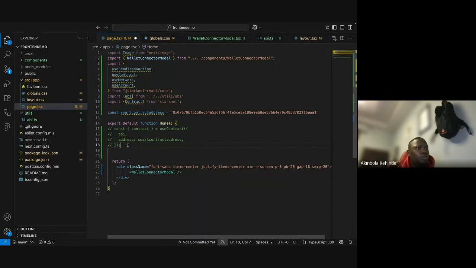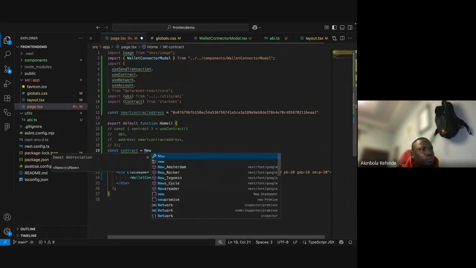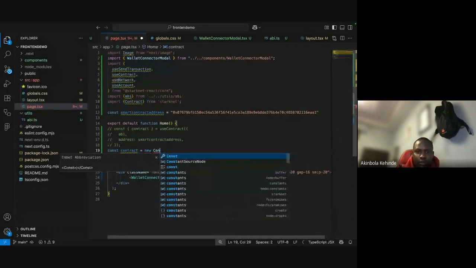So now we will go ahead to initialize a contract instance. New Contract. So equals to, sorry, new Contract.